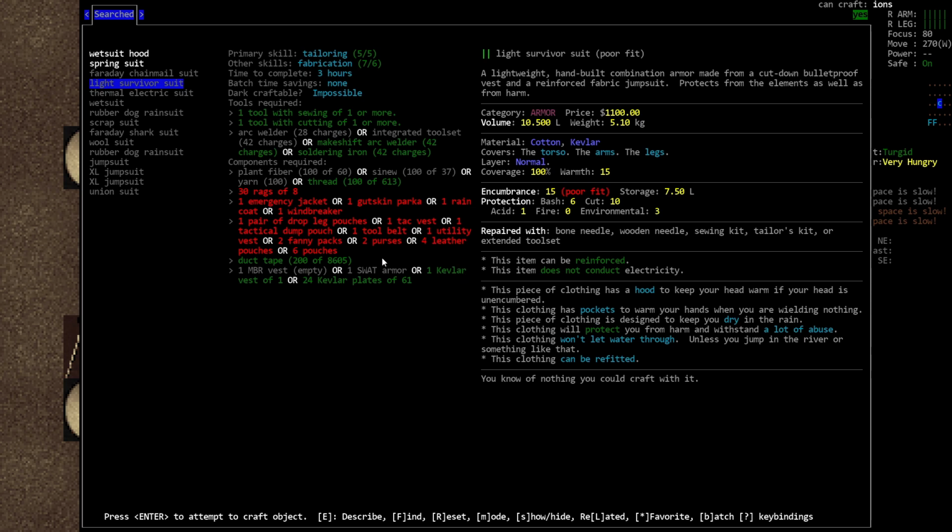All of that assembled makes this thing that has also the very nice perk of providing 7.5 liter of storage, which is incredibly good, actually.